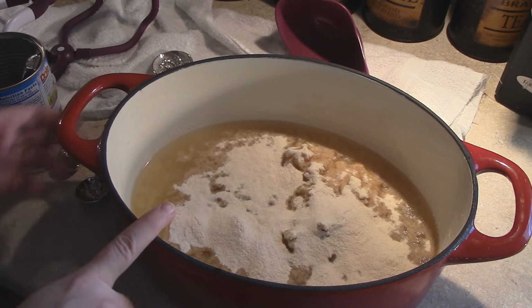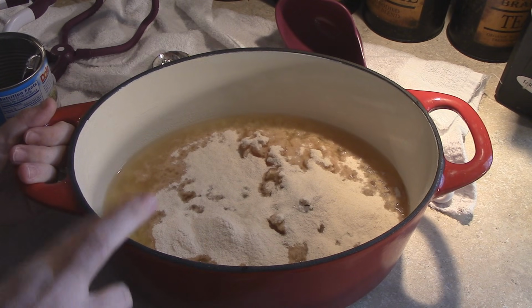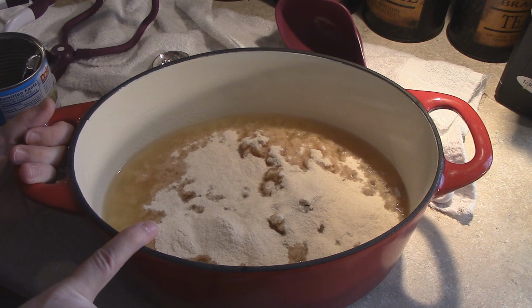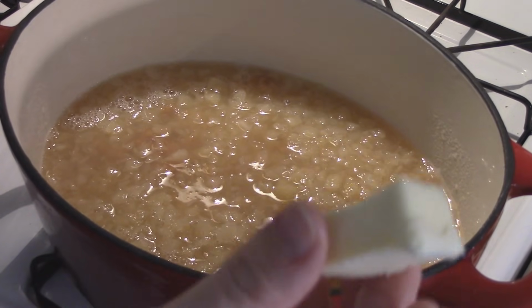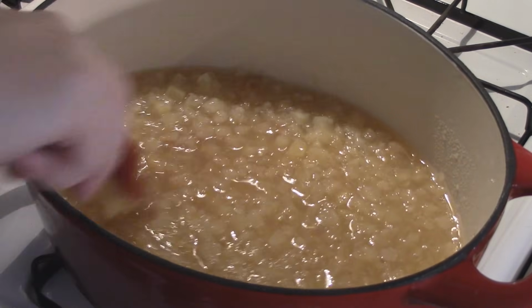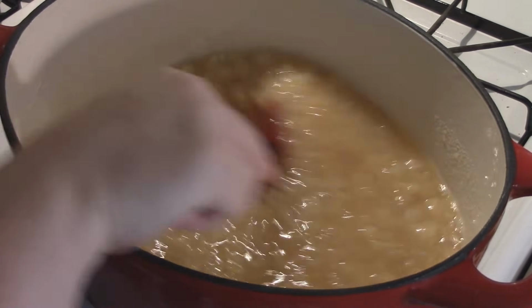All right, so let me get this over on the stove, and we are going to go ahead and bring this to a boil. When I bring it to a boil, I will bring you back, because that's when we're going to add the sugar. Okay, and don't forget your little pat of butter. It's about a tablespoon, maybe a little under, but that's going to help with foaming.